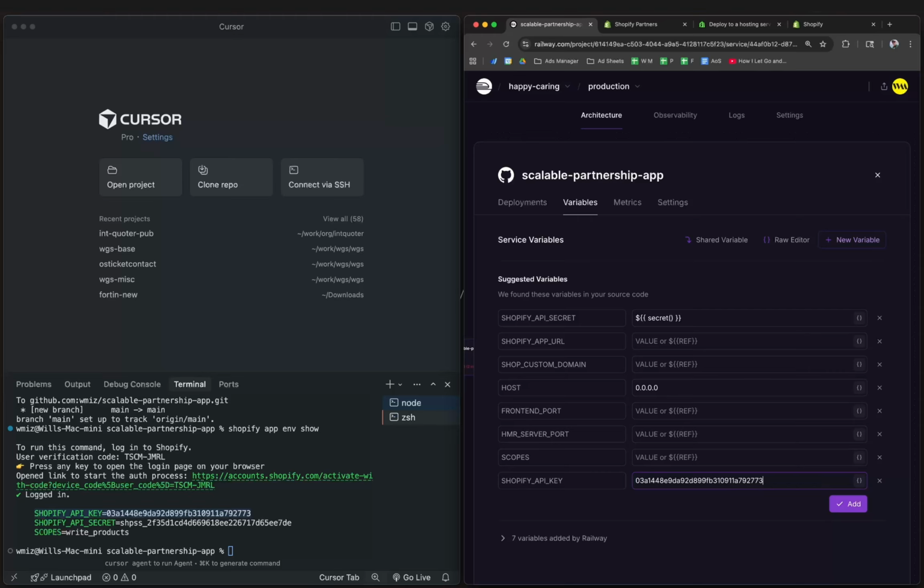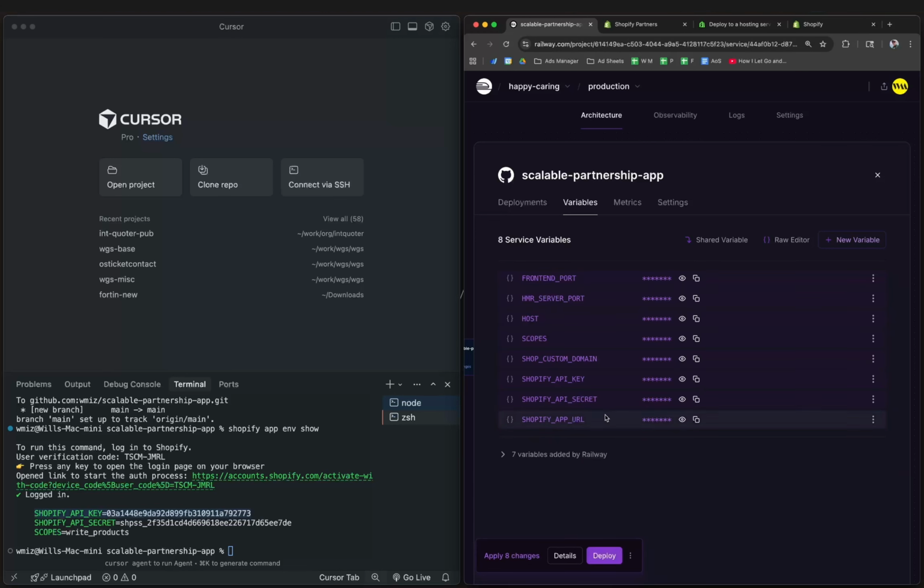Make sure when you're copy pasting these variables, sometimes you can end up copying in a new line character or a space or something like this. So just make sure that there's no trailing white space when you're saving these. So I'm going to go ahead and add that, and then this one as well. I need the Shopify API secret here. So I'm going to go ahead and copy that. Also, add it here.